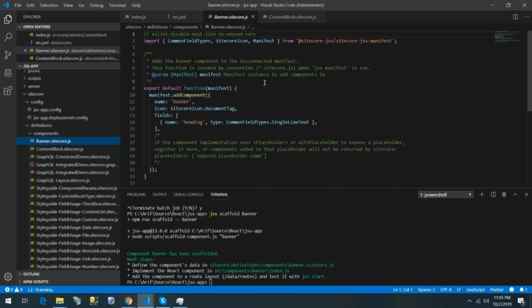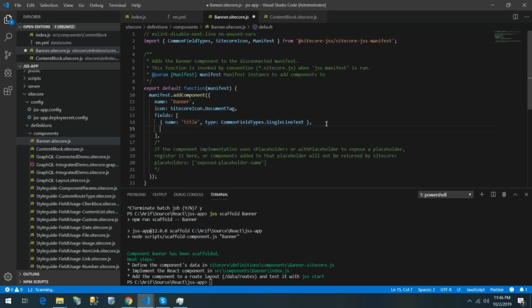Okay, so we need to align our definition, because in the first and second video I showed you how we can create a dynamic website through Sitecore, and all the content would be dynamically served by Sitecore. There we also created a banner where we have added a couple of fields. So I'm going to use the same fields. For example, number 1 would be title. Okay, single line. All would be single line text for now.